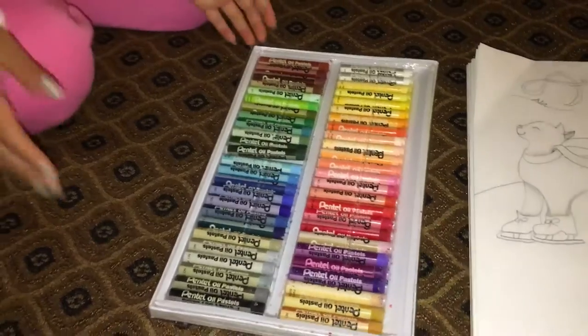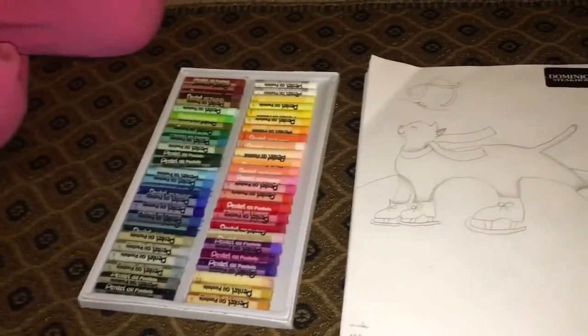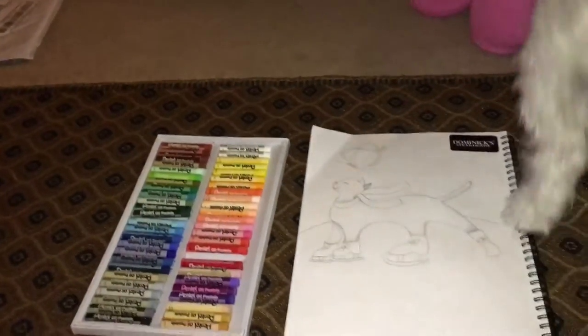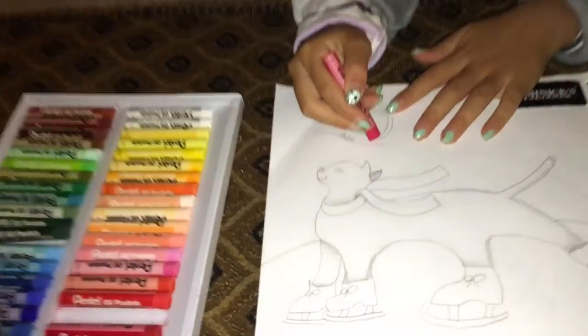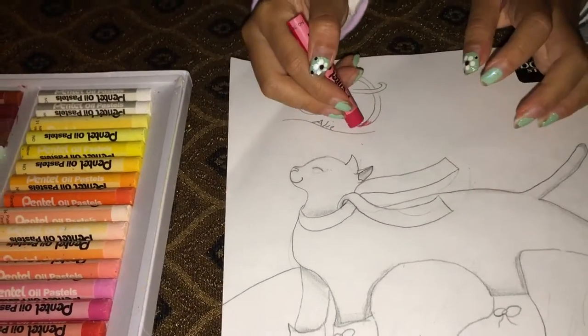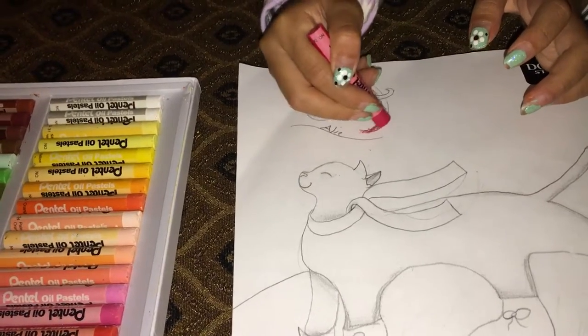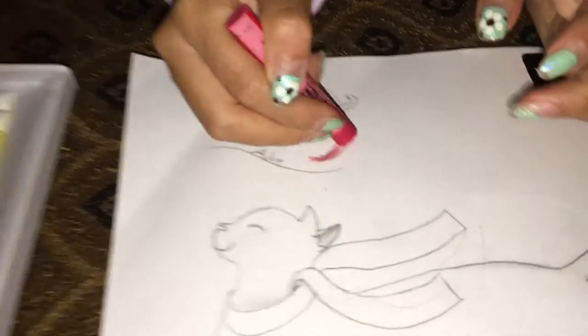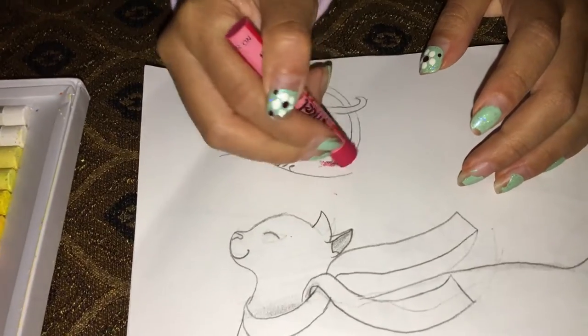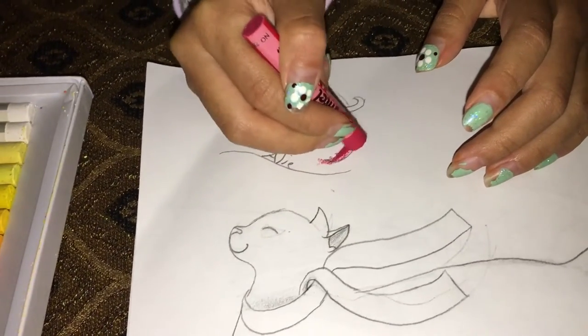So first, I'm going to take this off and I'm also going to start coloring this cat. You can color whatever you want — any color is fine. I'm not really good at coloring with pastels, but I have to practice that, because I'm not really good at coloring with oil pastels.